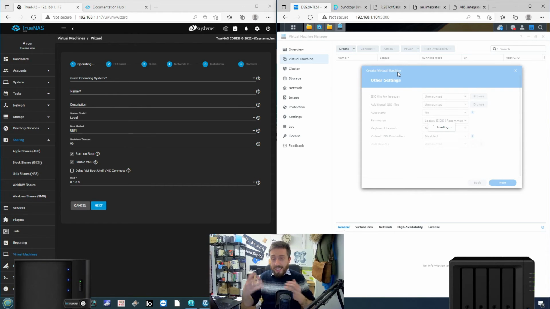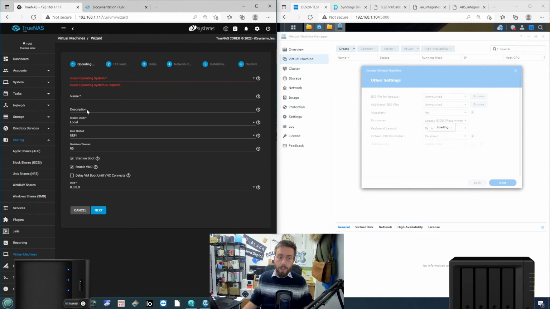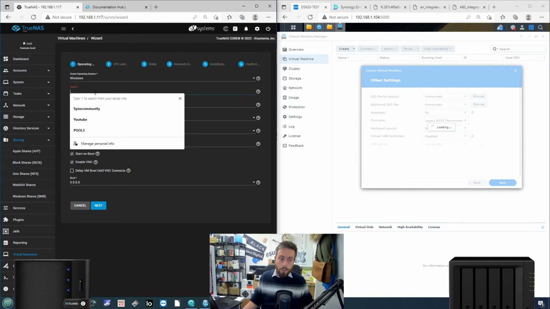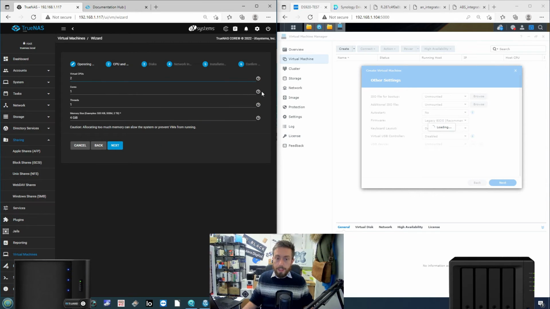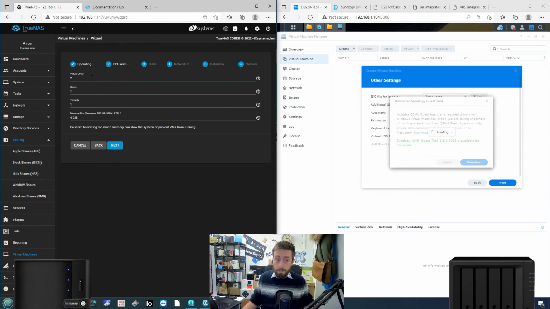Now, as easy and straightforward as that sounds, it does come with certain limitations that are just not present in the TrueNAS platform. For example, in TrueNAS, way more different platforms are supported in configuration. Also, when it comes to creating a virtual machine on the TrueNAS platform, there's a wider degree of options. So if I go for a Windows option there, we'll call that one test. From there, CPU limitations, you can come up with virtual CPUs.